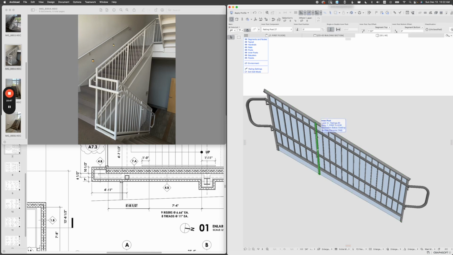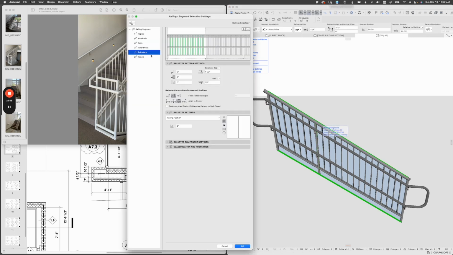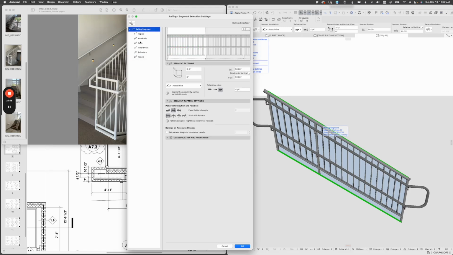I was going to change this element, which is the railing post. So I think I went to a wrong menu. Let's just select it and go back again. So I should actually go back to the railing segment. And under here, you see this section, segment pattern settings, and if you hover your cursor over it, it gives you these tips. So it says pattern distribution, and then there are 3 options, right?